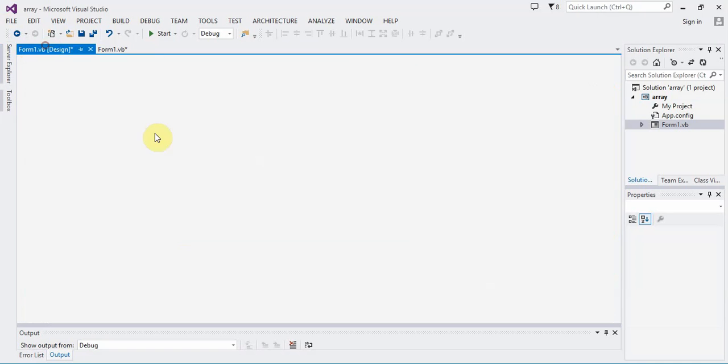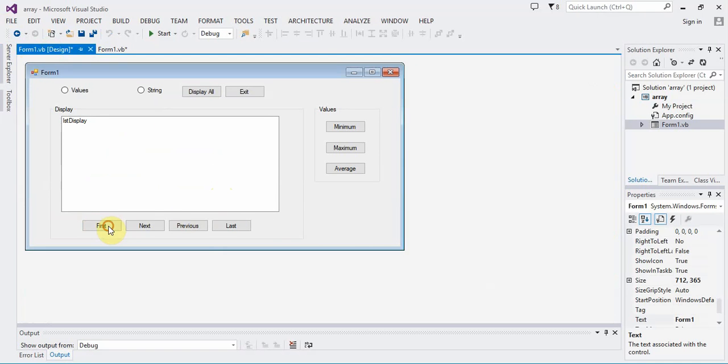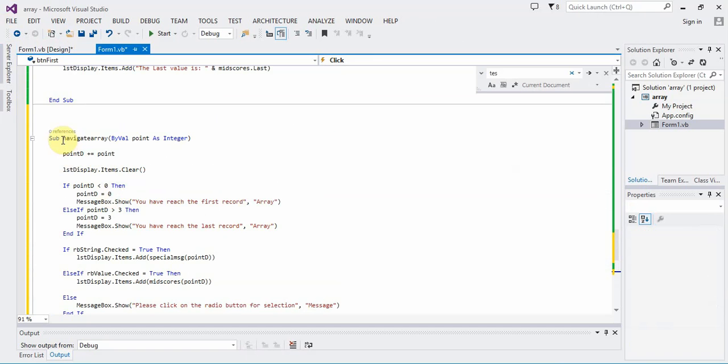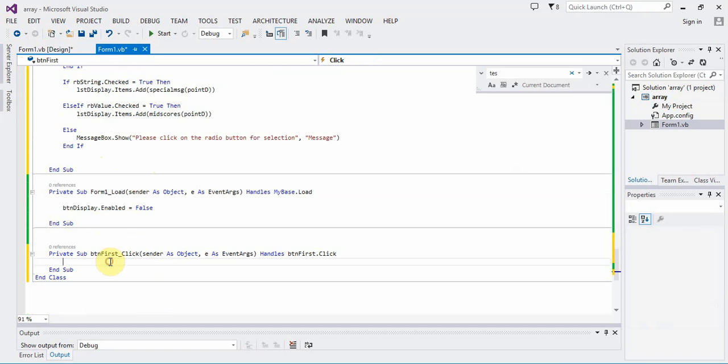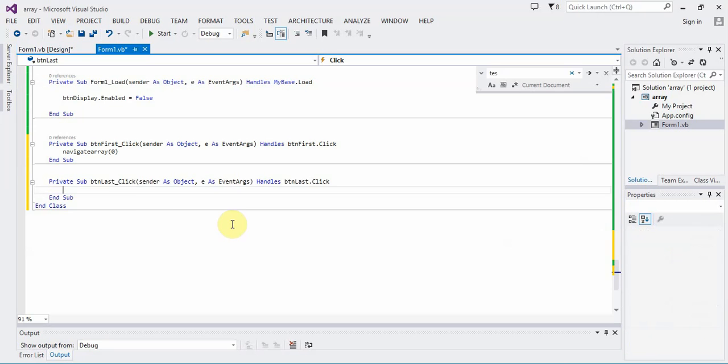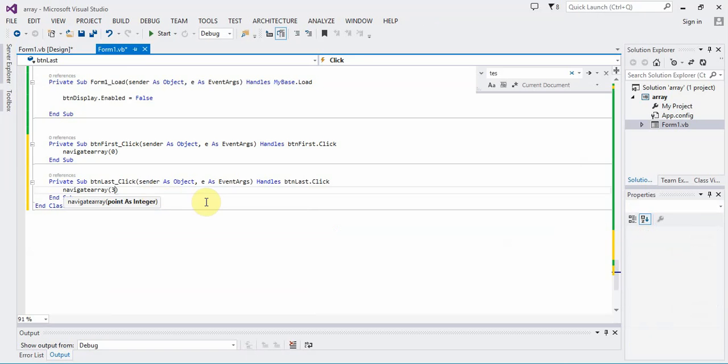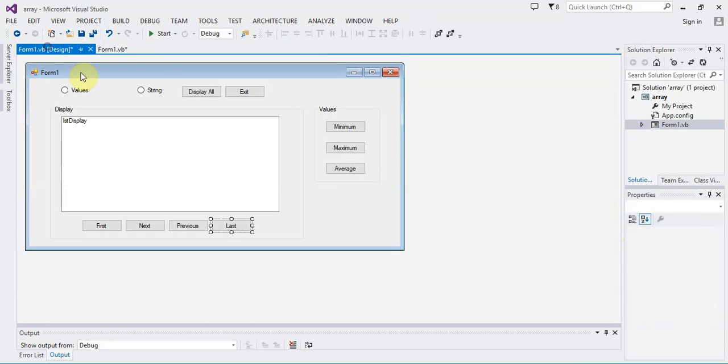So now let's click at all the buttons here, and we call the navigate sub procedure. When it reaches the first button, we are going to send the first index. When the last button is clicked, it should go to the third index, the last index, because this depends on the size of your array.